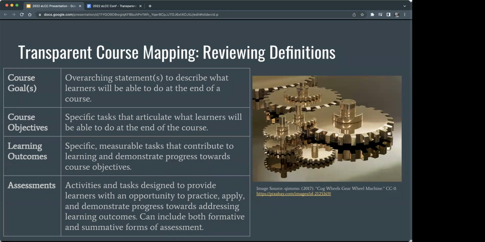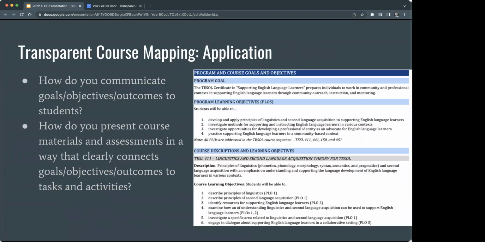So if we see an application of this, you want to consider again how you're going to communicate this information out to students. And then how do you present course materials and assessments in a way that clearly connects the course goals, objectives, and outcomes to tasks and activities? So last year at Western, we worked on developing a new TESOL certificate, so teaching English to speakers of other languages.